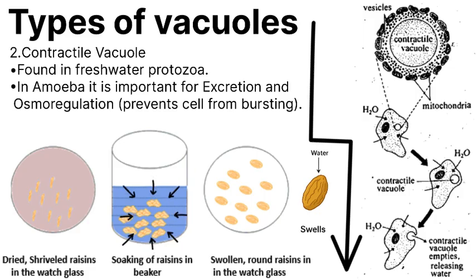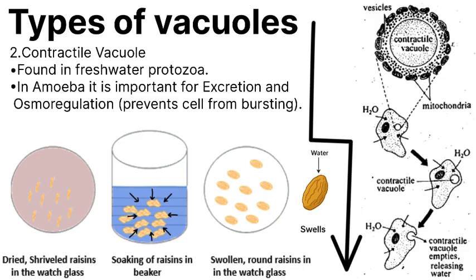And in step 5, actually there is no step 5 after it. The cell repeats this contractile vacuole cycle. As the water keeps entering the cell, the vacuoles keep forming, filling and then contracting again and again. This ensures that the amoeba survives without bursting. In the end, this contractile vacuole acts like a water pump in the amoeba, right? It protects the cell from bursting.